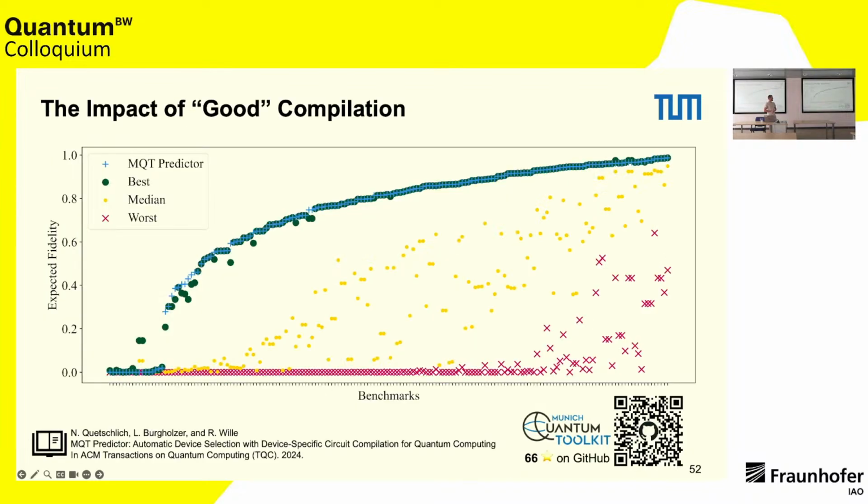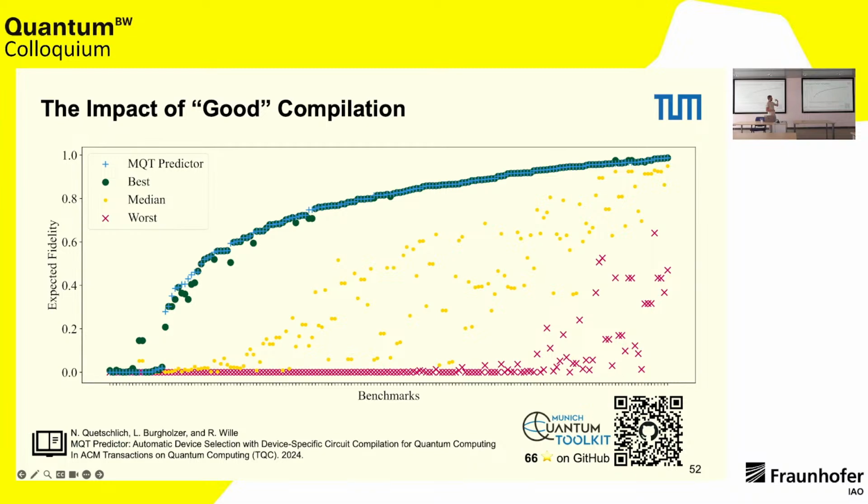What you see here is the influence that compilation has on the performance of your device. I'll quickly walk you through that graph. You don't have to understand that in detail. What you see on the x-axis is different benchmarks chosen from our benchmark suite that are compiled under different settings, and we measure the expected fidelity of those circuits on the actual device. They're sorted by the best fidelity that we could achieve, and for every data point, it shows the range of possible expected fidelity values for different compiler options. Like say, choose compiler A with option B, choose compiler B with option D, or so.